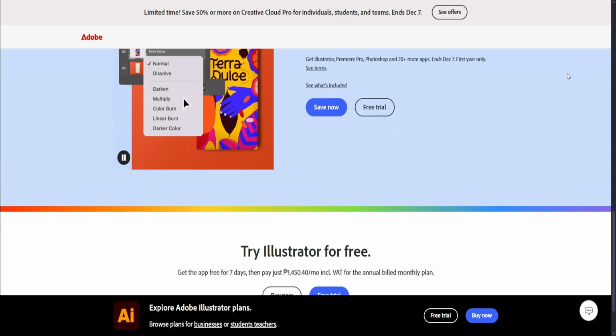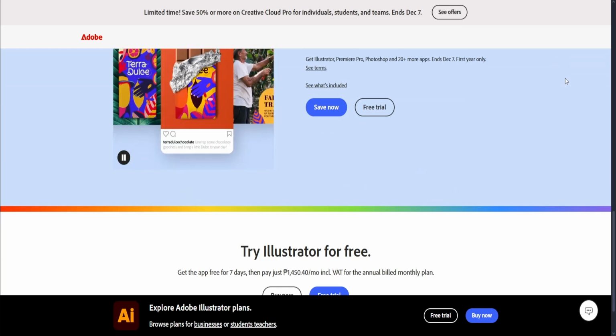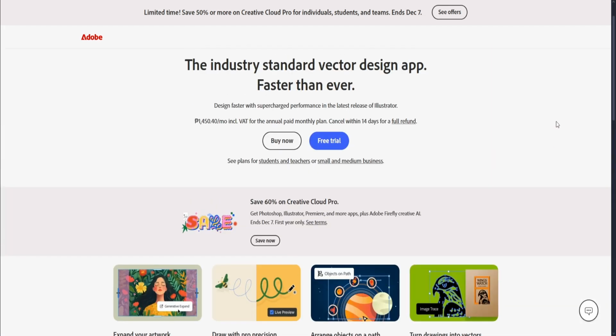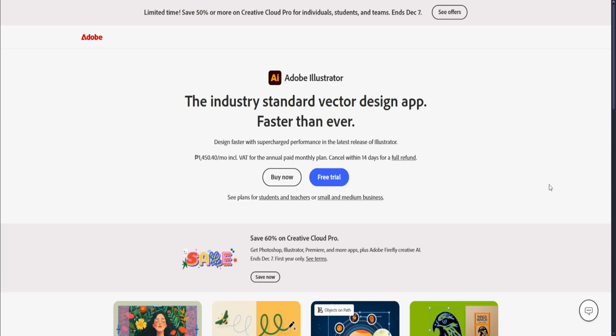The cost, though, is that it can be expensive because it offers a subscription model only, so it is not a one-time payment plan, but a monthly payment plan. It also requires a steeper learning curve, so you need to learn it really hard because it offers many features and toolsets which require more time to learn, and it has a heavier system requirement. So if your PC can't handle Adobe, then I don't recommend this app or platform.